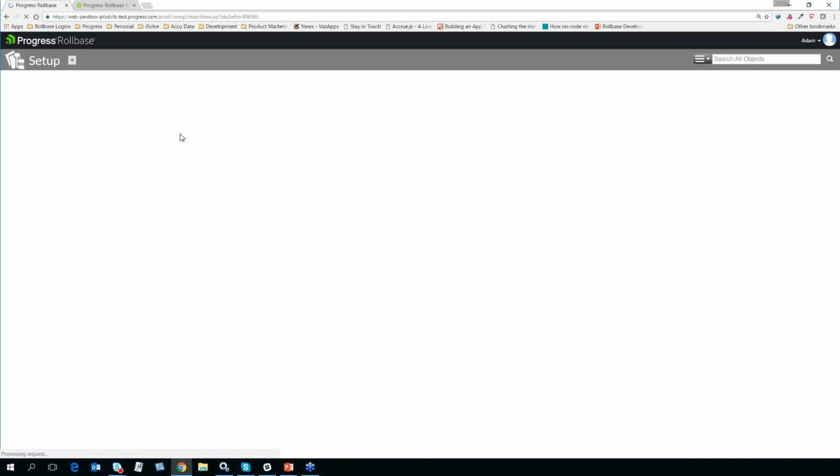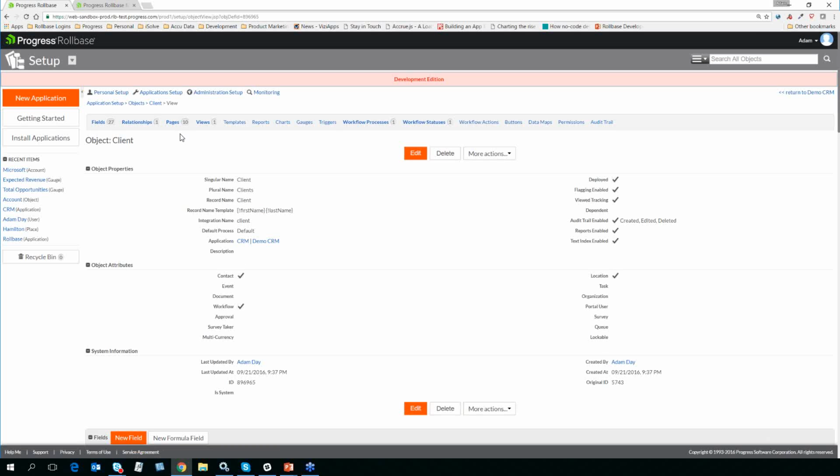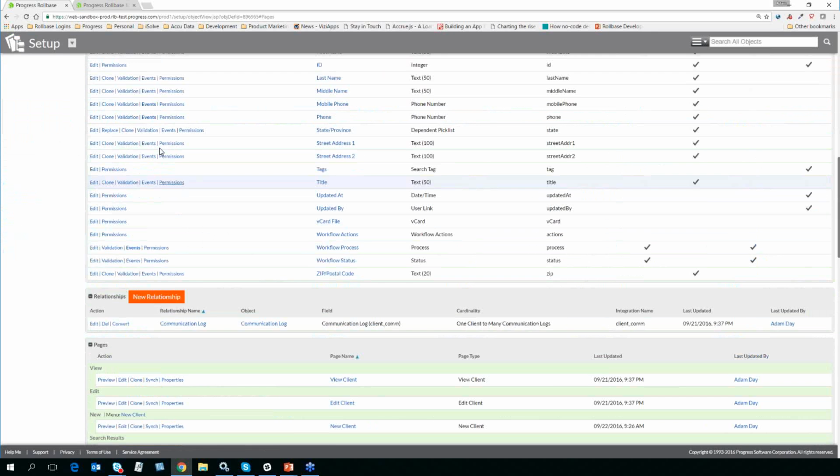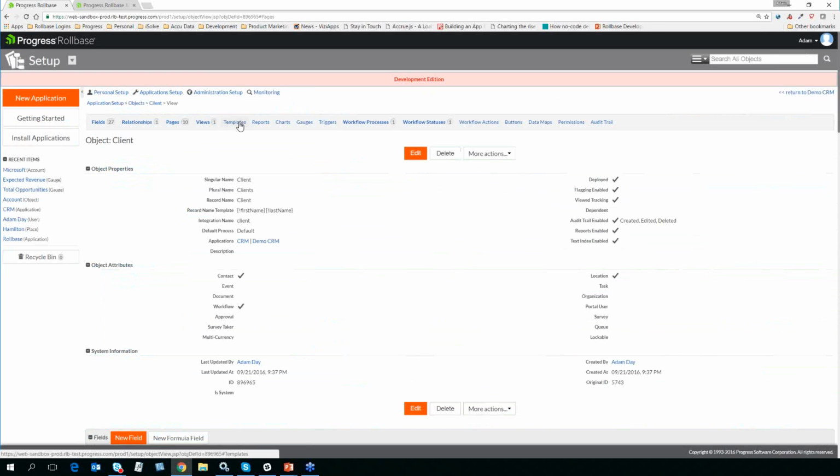Now that's great that we've created a data model and a tab and we can store the data and act upon it, but here's some of the things in the background that actually now take the functionality into a workable, viable solution. So we have relationships, pages are our views or interactions. We can actually build templates which have our email and report templates, can be mail merges from Word documents, Excel, PDF, and HTML.